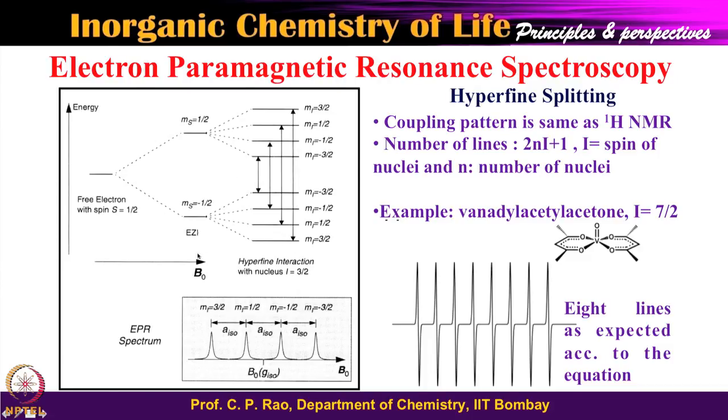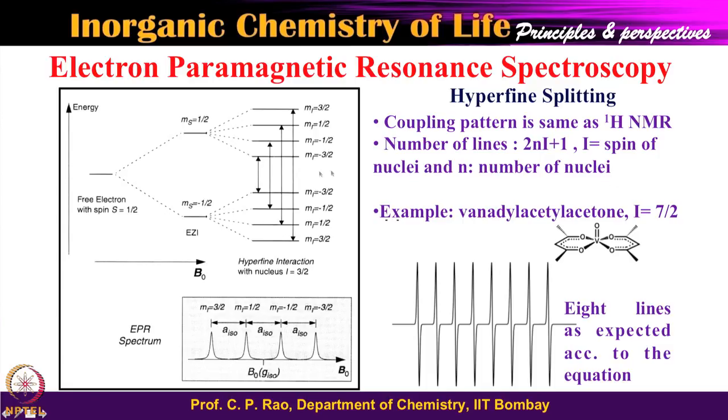Okay. The nuclear splitting under the influence of the field: the two spins of the electrons are split in the magnetic field and move farther apart, and each electron spin is further coupled with the nuclear spin and further split. This kind of splitting is hyperfine, and this kind of connectivity is called super hyperfine. So, you can find both the nuclear spin connectivity as well as the electron spin details.